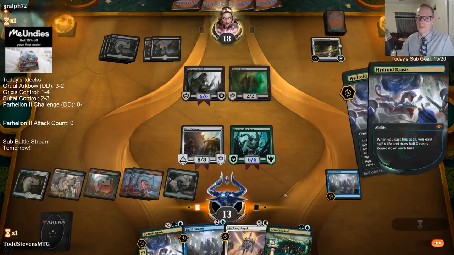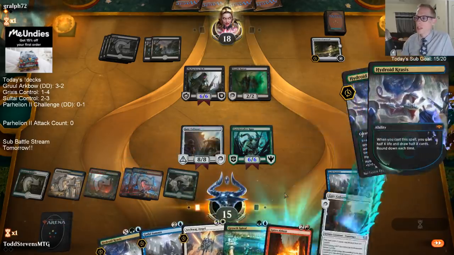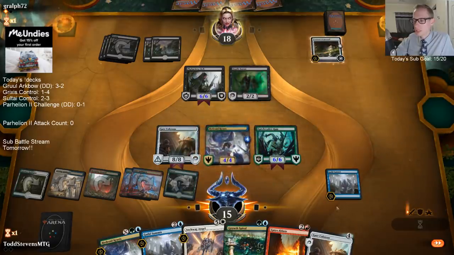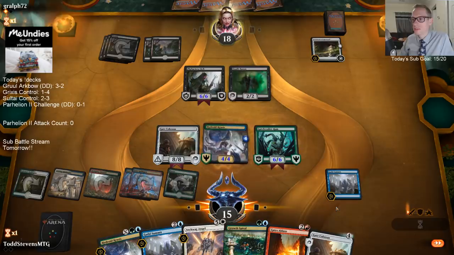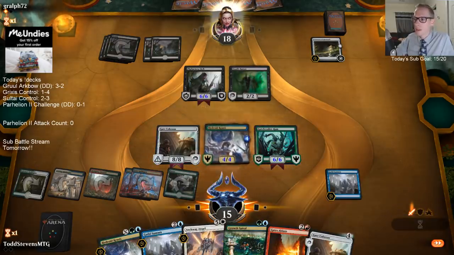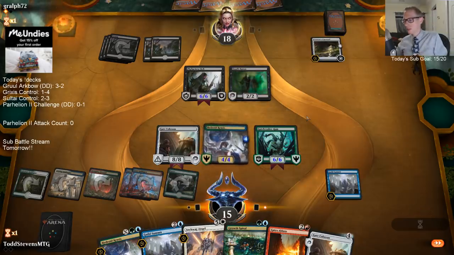Yeah, Parhelion is flying. We just gotta find the Parhelion. So I'm trying to draw, look for this Parhelion. I'm fine sitting back, not attacking. I'm fine us both just not doing anything while we go look for Parhelion.